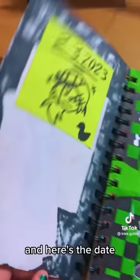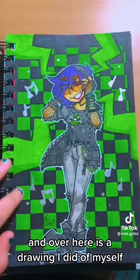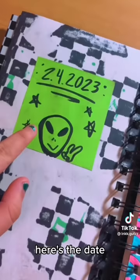And here's the date with a doodle of Carl, and I tried doing Arma, but that just looks like a duck. And over here is a drawing I did of myself. This is honestly one of my favorite drawings I did so far. I used this kind of shiny pen to do the music notes, and I really love how this page came together. Here's a day with a little alien doodle.